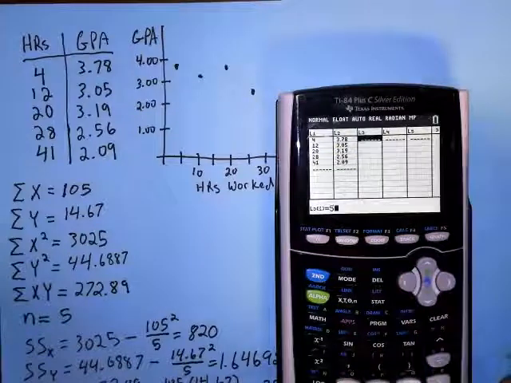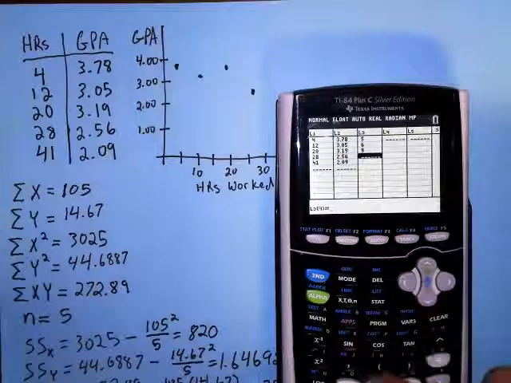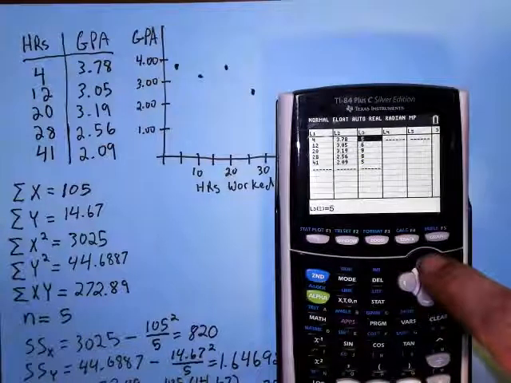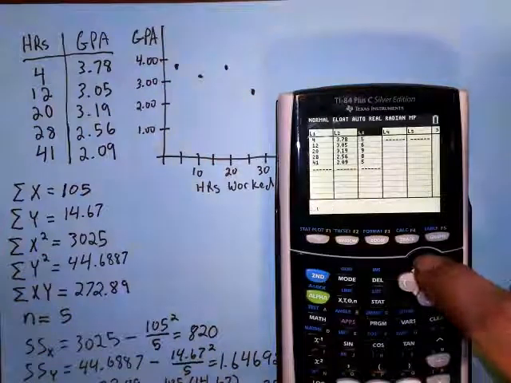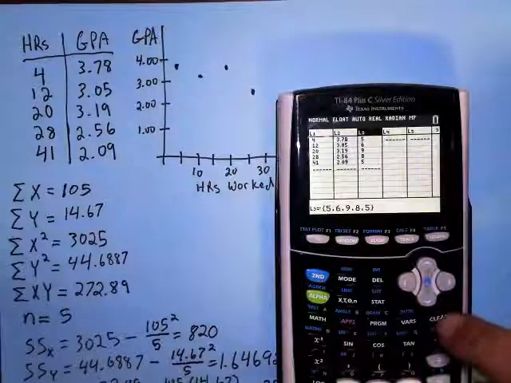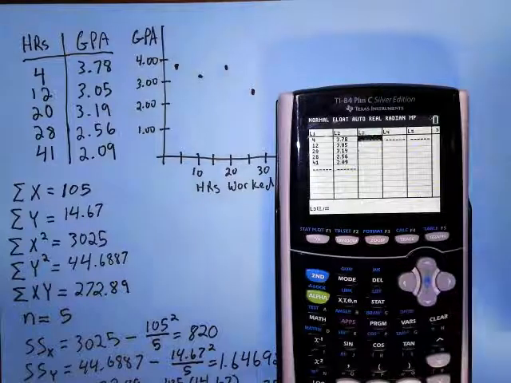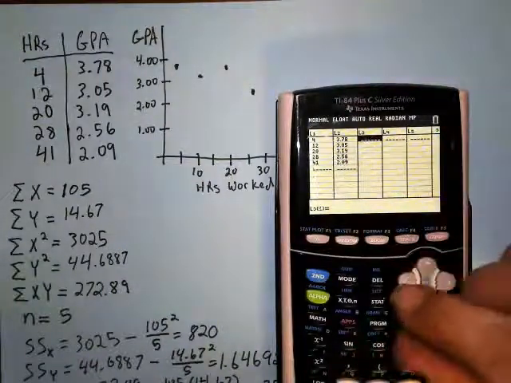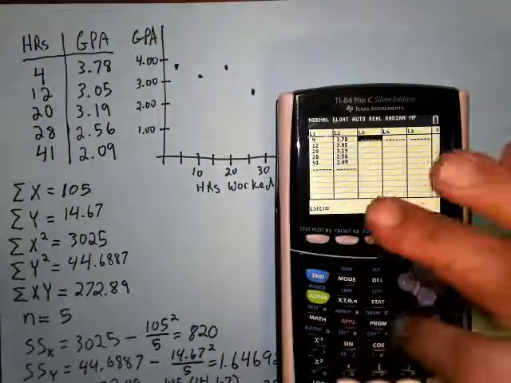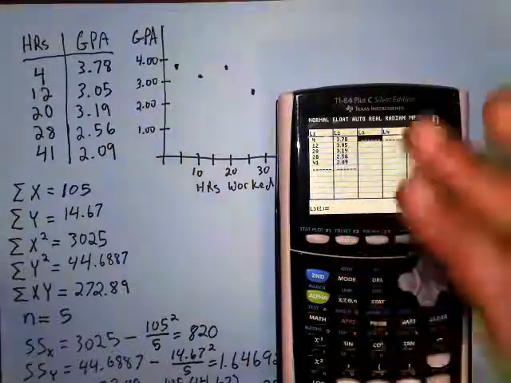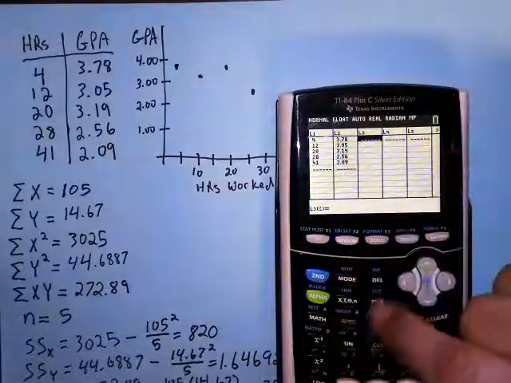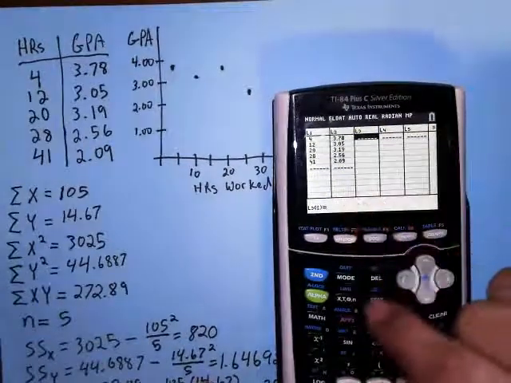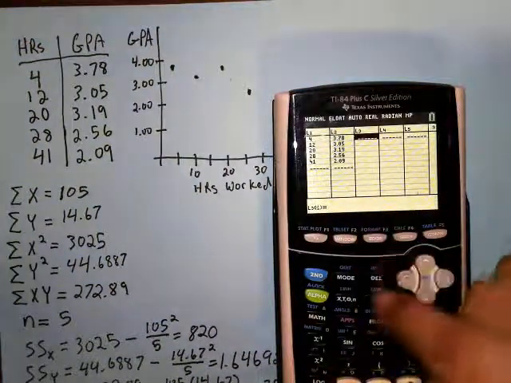This has several lists. Let's say I put data in here. If you need to clear out a list, what you can do is you go up to this part, hit clear, and then when you go down it'll actually clear out the list. Now I have this in L1, L2, and if those are the only ones you have, then it'll default. You don't have to tell it which list. It knows to use those two lists, and L1 will be X, L2 will be Y.